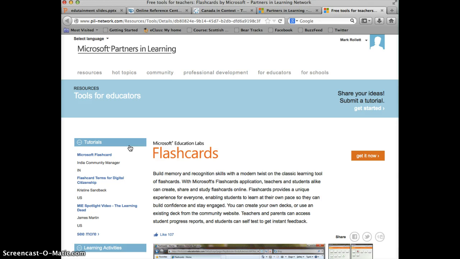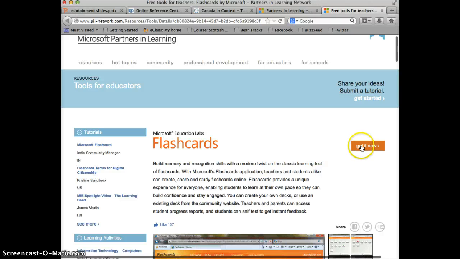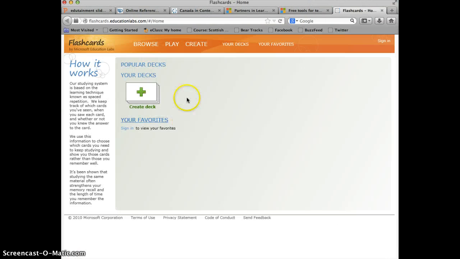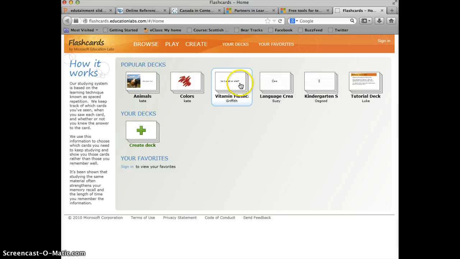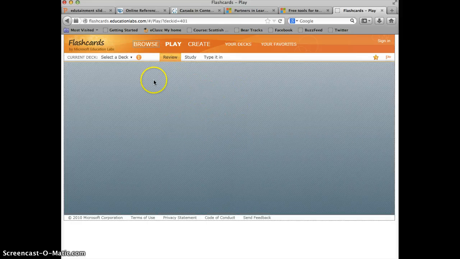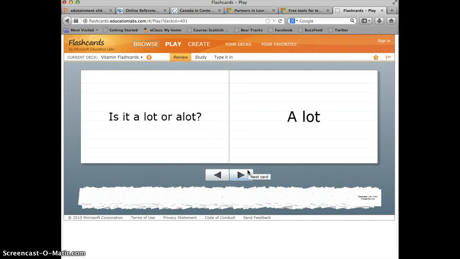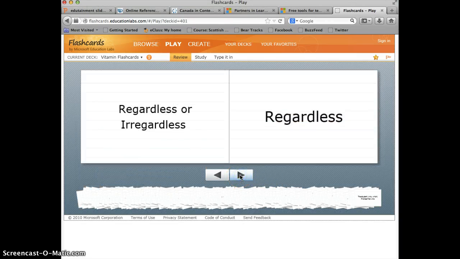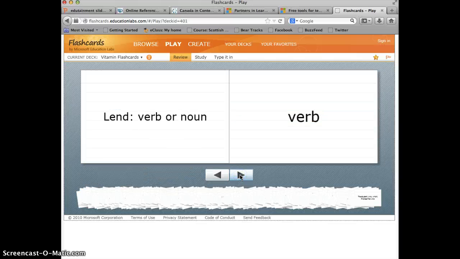That's easy on the environment, and for my purposes, I could click on this language arts tab here, and basically you get your question and answer right in front of you, and you can create your own flashcards to help your students with whatever studying they need to accomplish. But here's basically one example that they have for language arts, which I think would be a helpful tool for teachers. So that's my third and final resource.